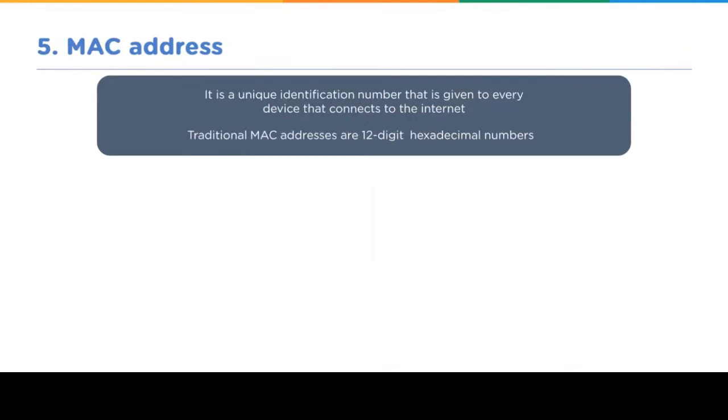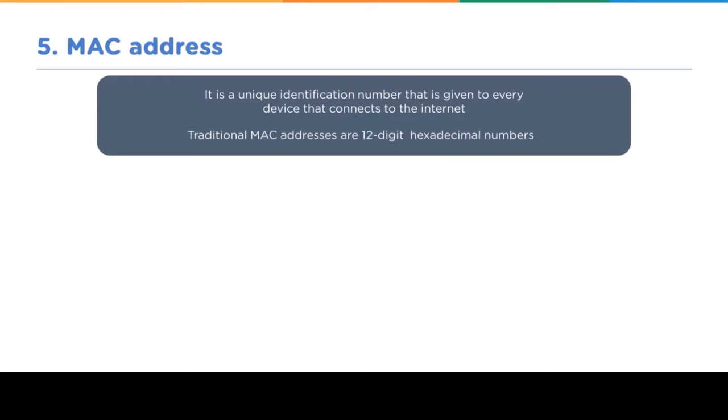Similar to an IP address is the MAC address, which is a unique hardware identification number that is given to every device that connects on a network. The media access control, or MAC, addresses are generally assigned by the vendor or the manufacturer of every network card, such as the Ethernet card or the Wi-Fi card. Unlike IP addresses, a MAC address is permanent and therefore cannot be changed.